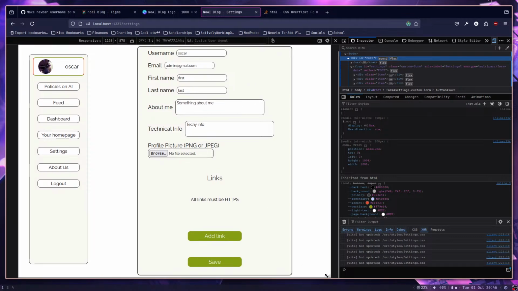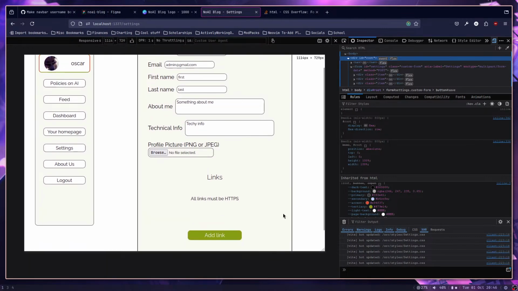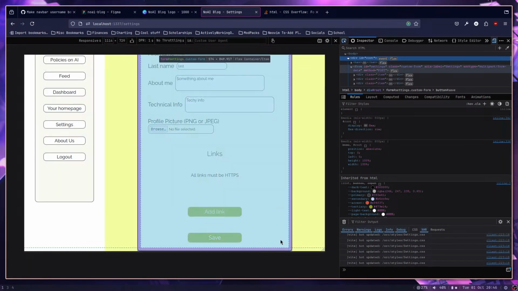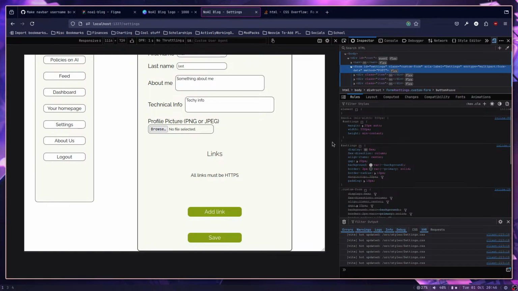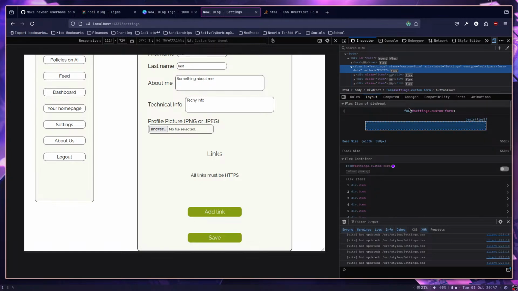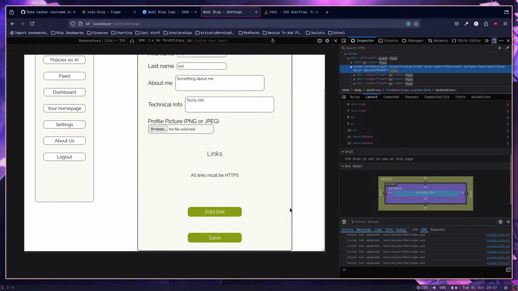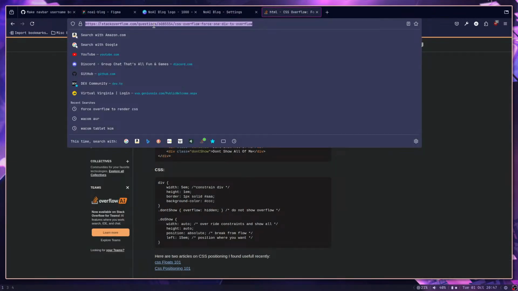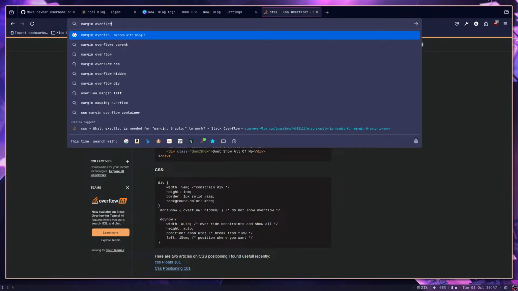Okay. I should have margin pressing off here. Let me see. Where's that thing? Oh, there we go. Margin overflow.